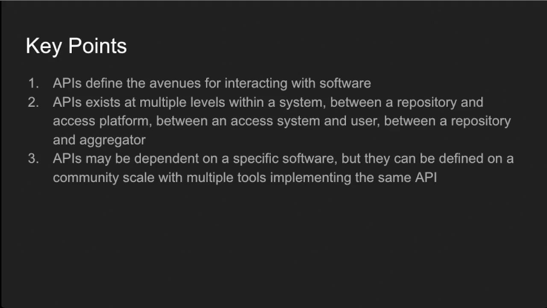And then finally, one of the other things about APIs is that I said that they're contextually dependent, that they depend on the system. But that doesn't mean that every system has a different API. And in fact, once you get to this process of defining the language of how you ask for resources and how you get responses back, that API can become a standard that you can make other systems be able to speak with. So many systems can use a similar API, a similar set of requests and responses, and thereby make it easier for other people to interact with those new systems. So we'll see a few examples of that.